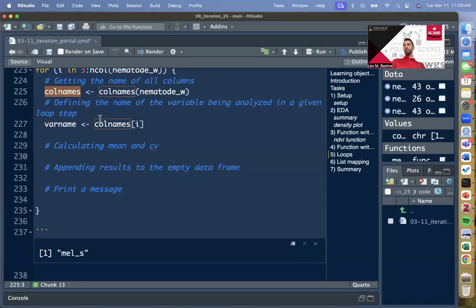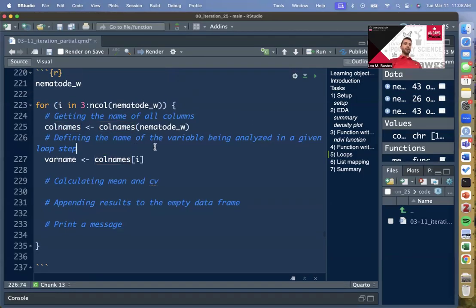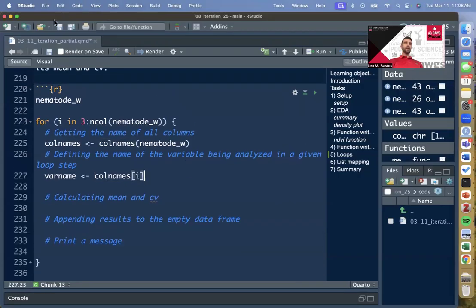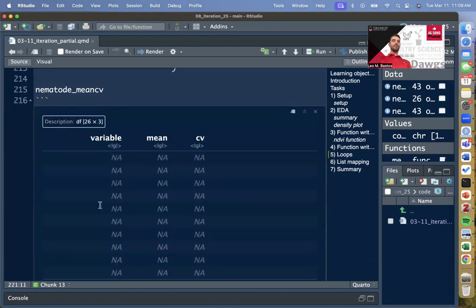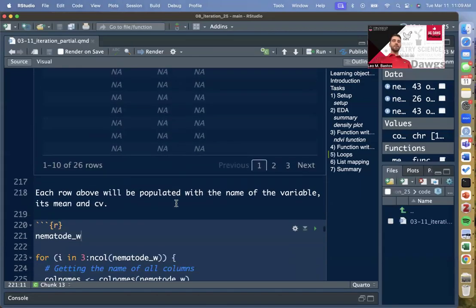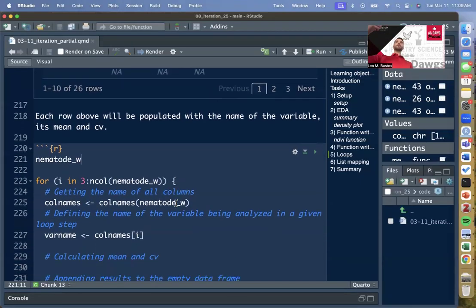I think we are probably going to take another 10 minutes to finish this loop, and we don't have all that time in class. So I think this is probably an okay point for us to stop here. Next class, we're going to pick up from here. We'll remind you of what we're doing, and then we're going to keep developing this loop. When it gets to the end of this loop, you're going to see that this empty canvas we've given it is completely populated, where each row with variable, mean and CV is the result of one iteration of the loop. We're going to implement that next class.